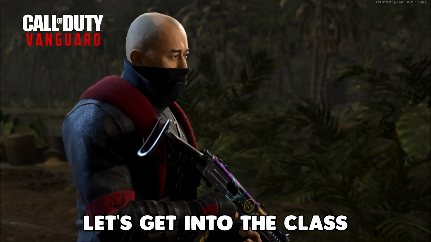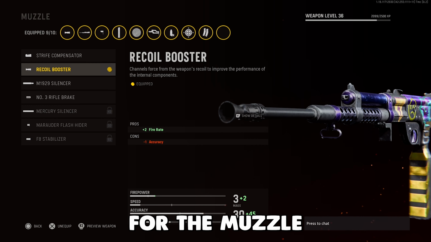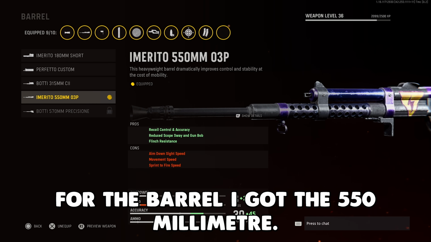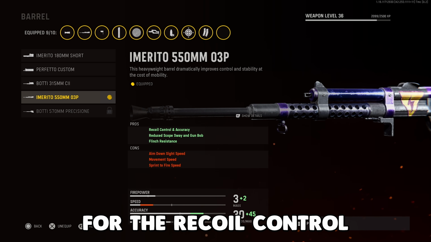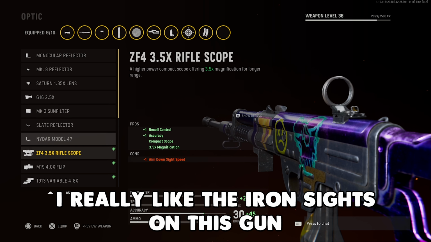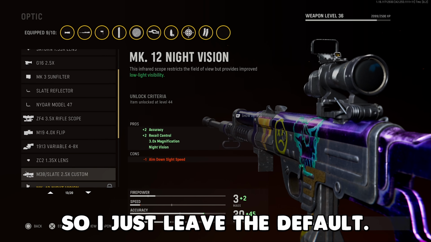With that out of the way, let's get into the class setup. For the muzzle I have on the recoil booster for that increase in fire rate, for the barrel I got the 550mm for the recoil control. For the optic you guys can use whatever you want. I really like the iron sights on this gun, so I just leave it default.